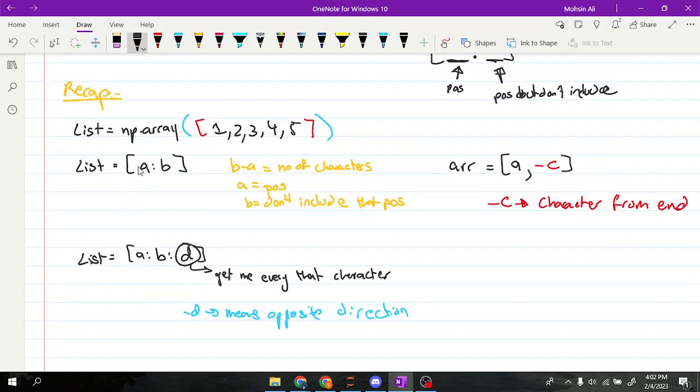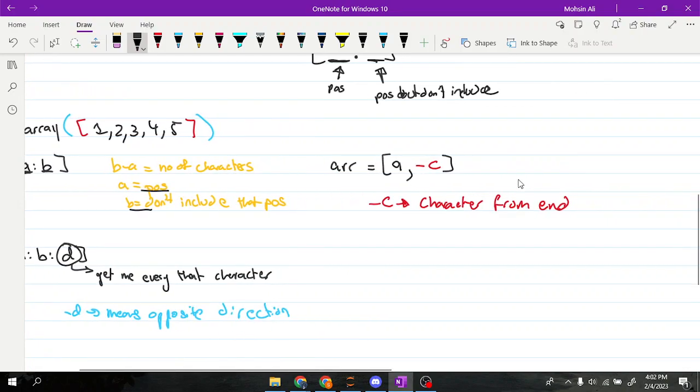The first part is always the position. The second part is always that position, but don't include that position. The subtraction of both of those values, the end minus the beginning, is always going to be the number of characters. In 2D arrays, we talked about negative indexes or negative positions, and negative basically just means get that character from the end.